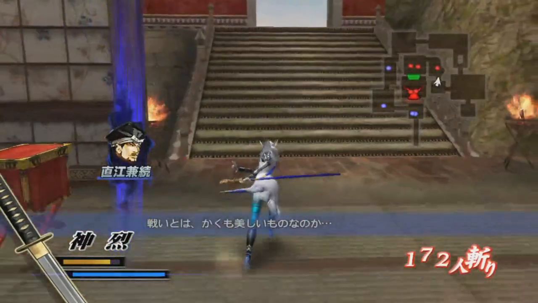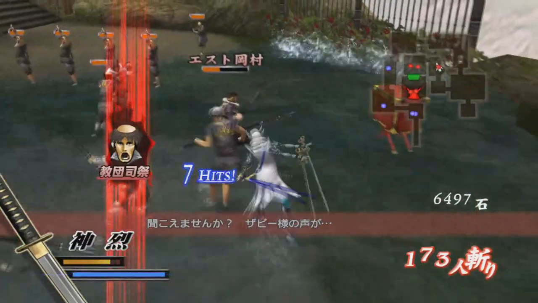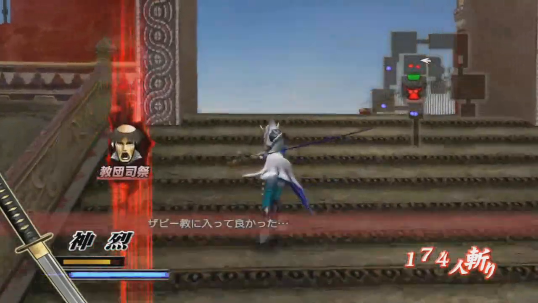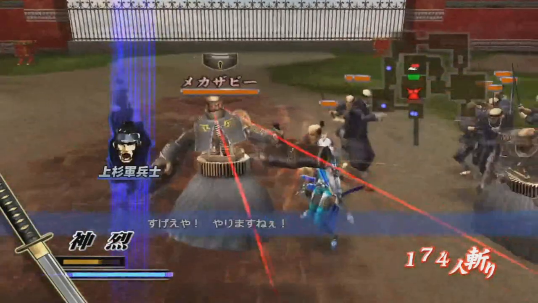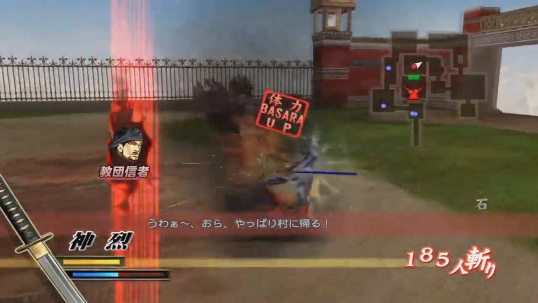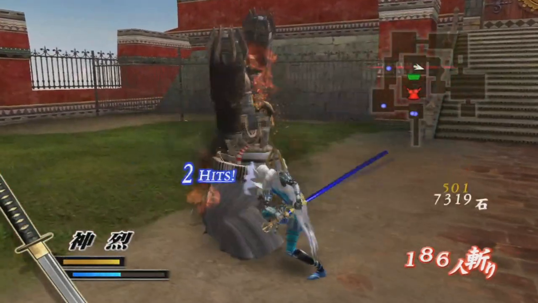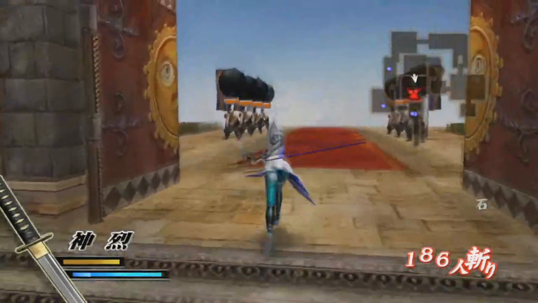Damn ninjas, I swear. Should I get the two Xavi? Oh, the two Xavi bots near each other. Yeah, that was relatively painless. Oh boy, here we go. The actual tough fight.